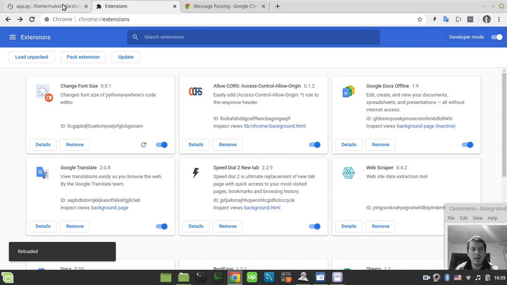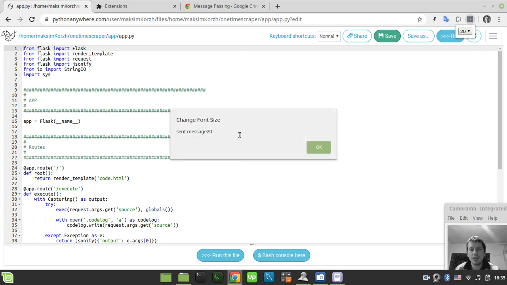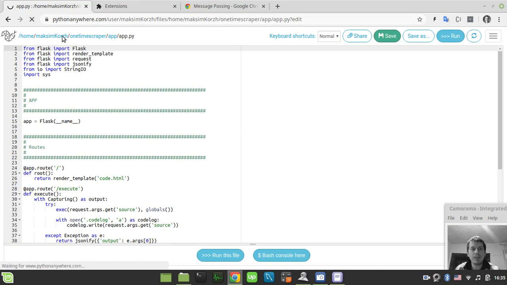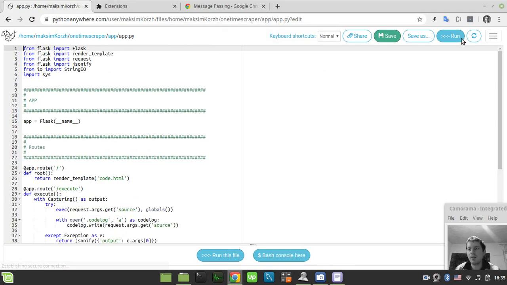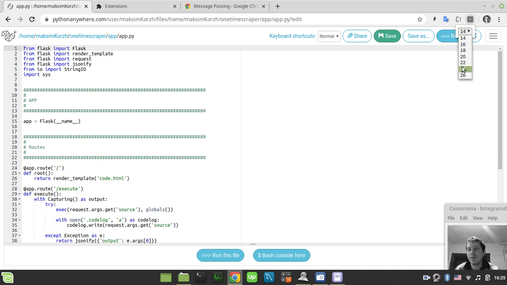So just update this stuff, and I'm going to some sort of a page and just trying to invoke. So we just sent the message, okay, but it doesn't seem that the message was received. Okay, so we have an error. So first we need to update the target app. So now the content script is alive, and as long as the content script is alive, it actually starts listening to incoming messages. So it actually took me about 3 hours to figure out that sort of issue before recording this video. So now we have this message received again, so we can send whatever, and we have our message received here.